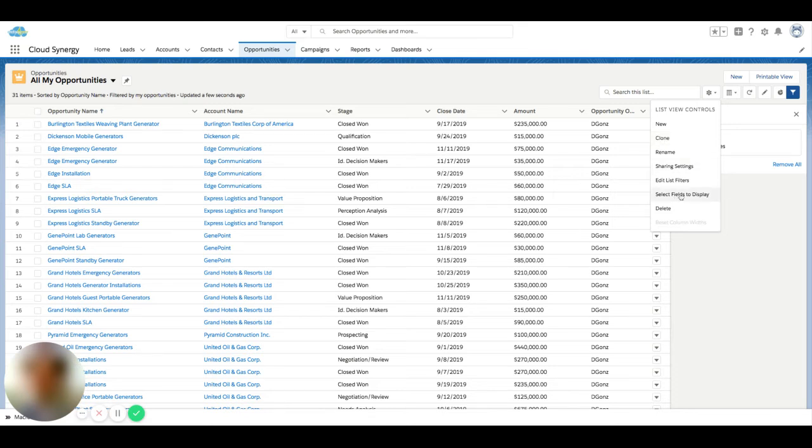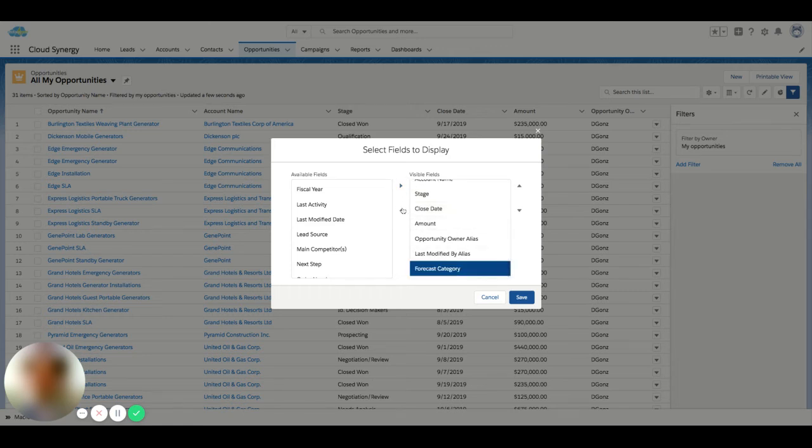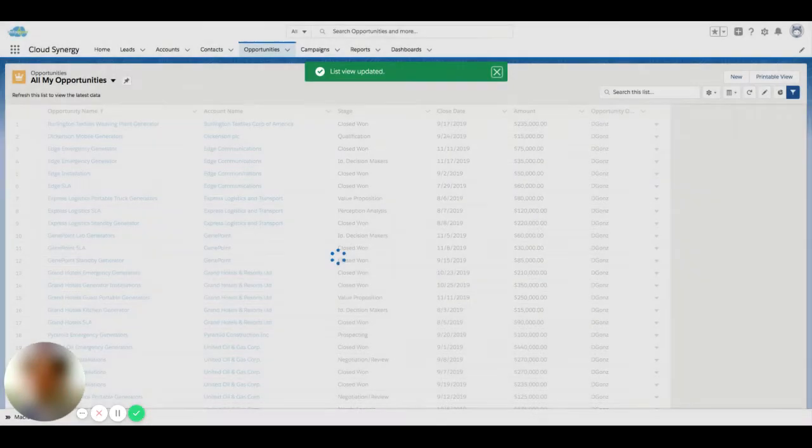Now, what we're going to focus on here before we set our filters is select fields to display. So if I click this, you'll see that it opens up a kind of drag over option of different things I can add that actually show up on my list view. For now, I'm just going to leave it the way it is, but this is important because depending on what the function of the list is, you're going to want to see different details of whatever record you're on. So I'll hit save.